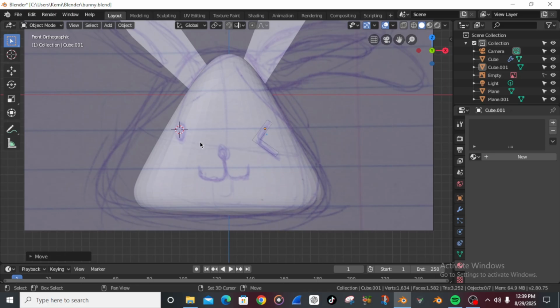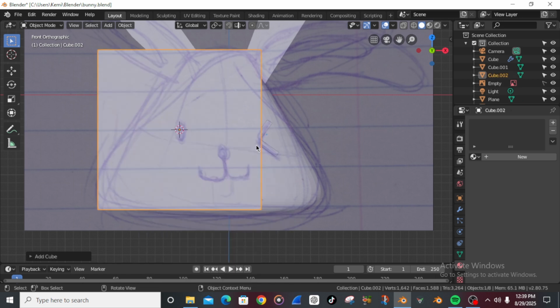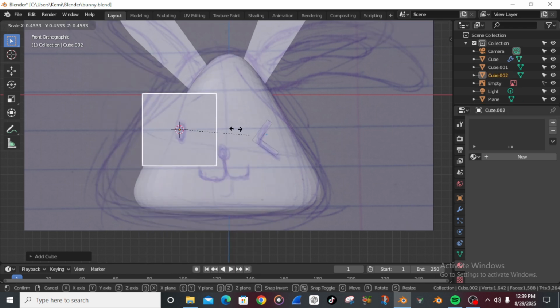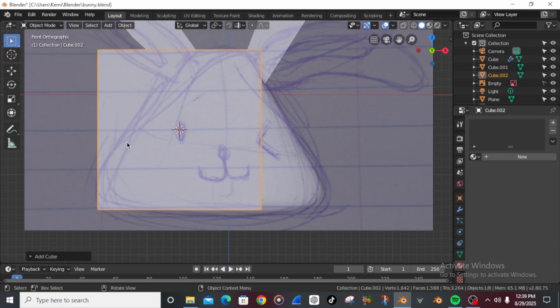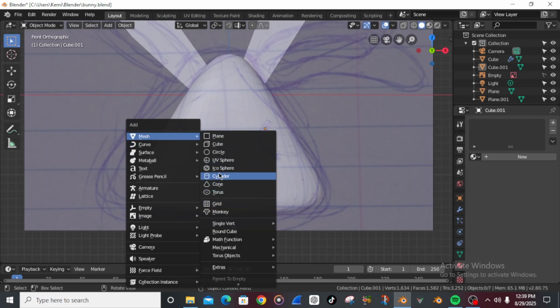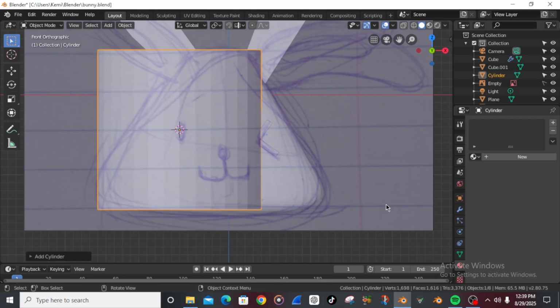Okay, so if I click Shift A now, I click on cube, our cube will appear here. S to scale, I see it. Do you understand? That is the function of the 3D cursor. It still has other functions though, but this is one of the primary functions. So what we want is a cylinder, not a cube. So let's Ctrl Z. Then let's go Shift A. Let's import our cylinder.